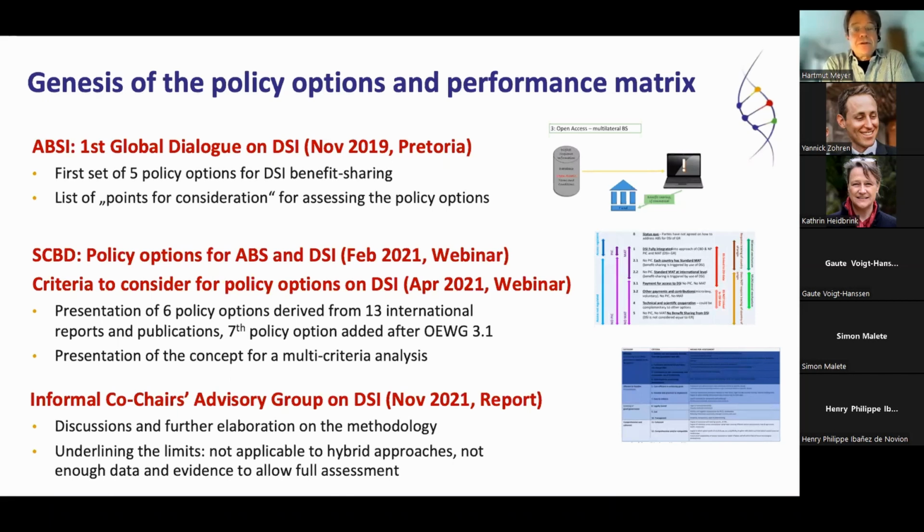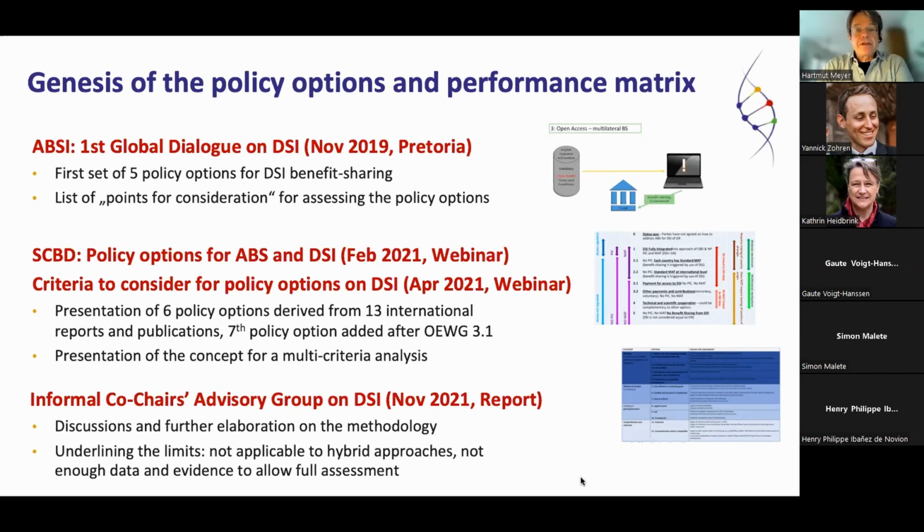And in another webinar, the Secretariat presented a concept for a multi-criteria analysis, which foresaw a matrix where the policy options could be assessed against various criteria which the stakeholders, authors and scientists in these reports and publications were pointing to as very important to assess DSI policy options.